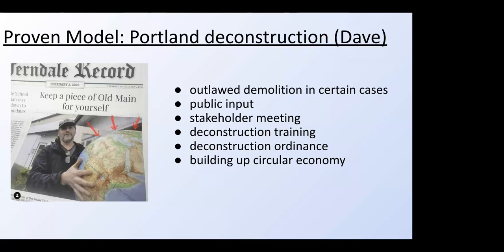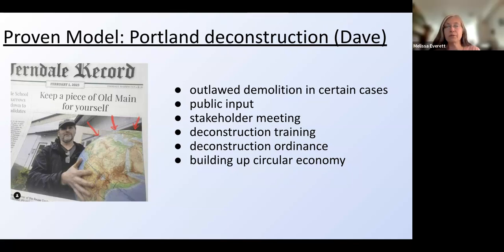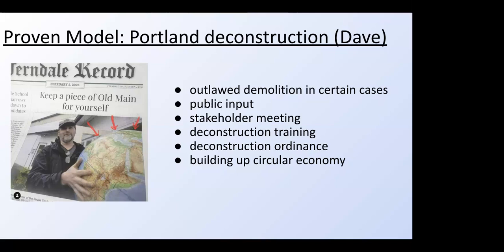But to do this, what they were talking about is essentially banning demolition under certain conditions within the city limits. Is that all to do with the age of the building? Or were there other criteria? They needed some kind of benchmark, like, how about if a building is 100 years old or older, that's when we'll deconstruct. And then that's phase 1, but phase 2 will be if it's 1940 or older, we will deconstruct. And then eventually the goal was to make it 1978 and older. And the reason they did this was so that we could take bite-sized pieces of the building removal market and see if we could handle that, we being the deconstruction industry.